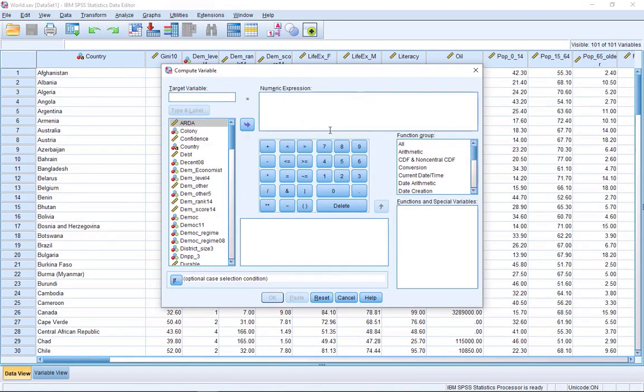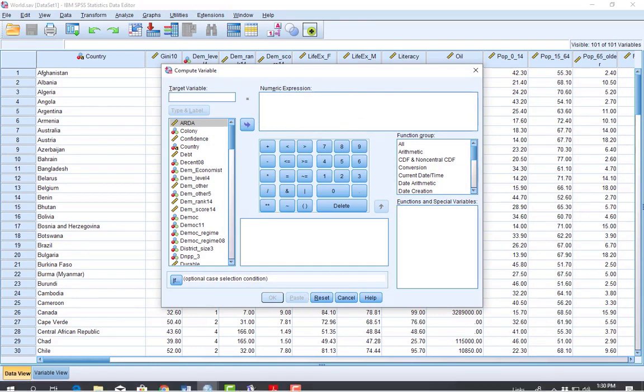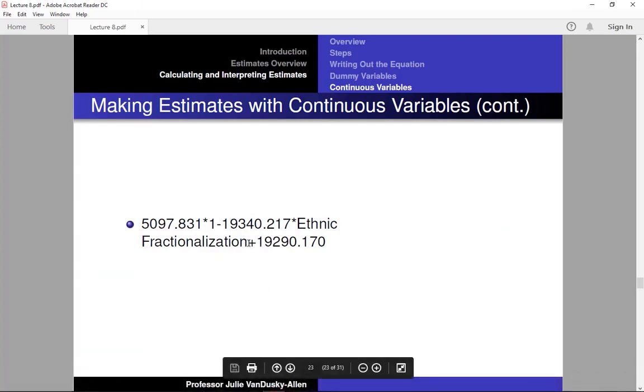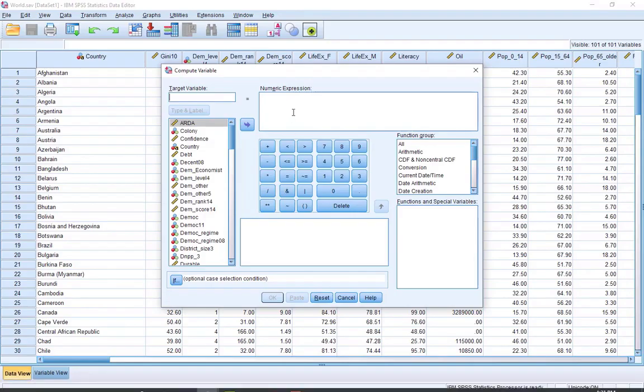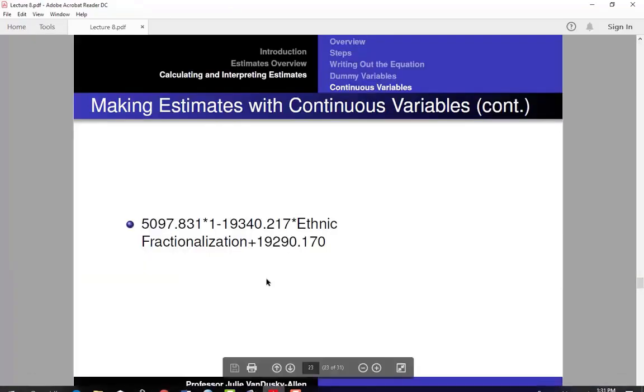Type your equation in the numeric expression box. You should have absolutely no spaces in this equation. So here's my equation. I have 5097.831 times 1 minus 19340.217 times ethnic fractionalization.